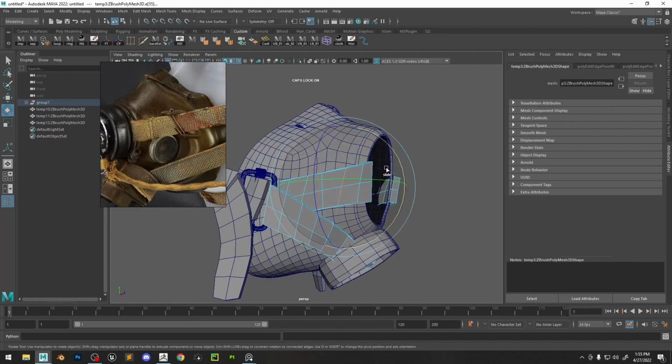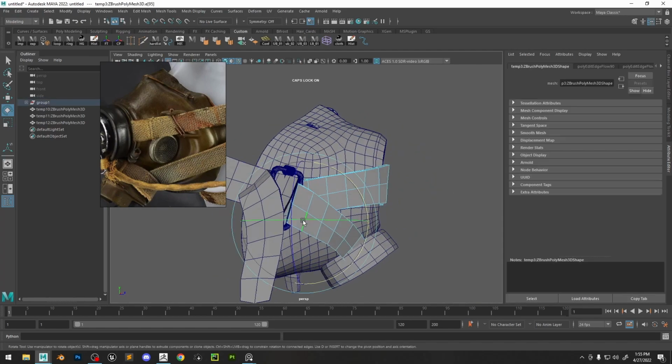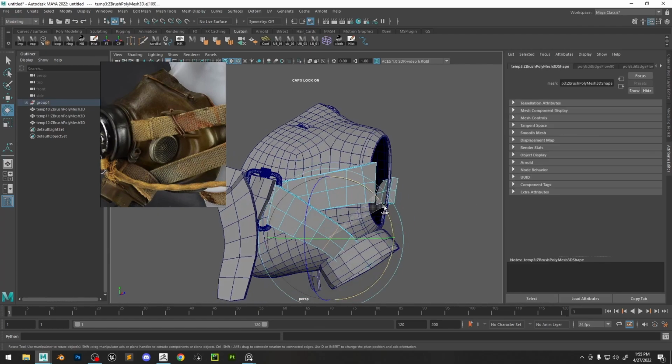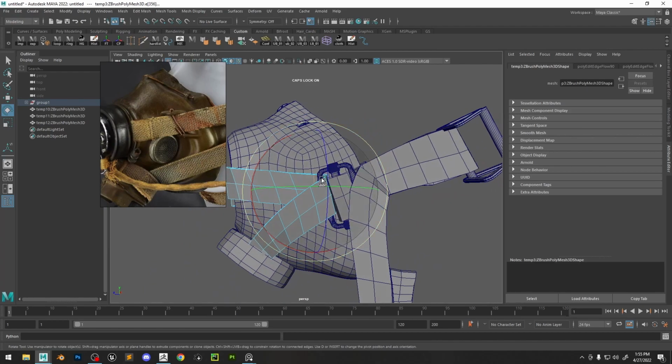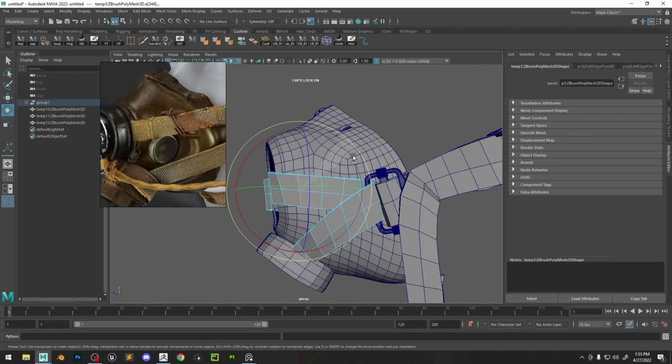We can put this on edge slides so we can rotate this more properly. This doesn't need to be perfect. Just go over your edges and do it really quickly, and then we can edit the edge flow.